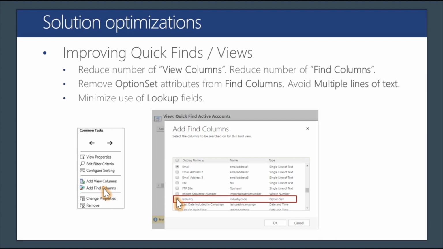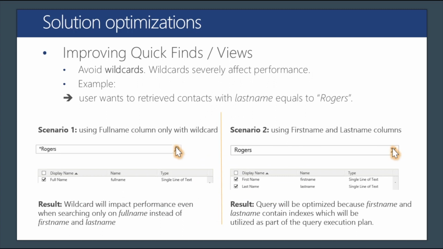Moving forward. Here, 2 scenarios about how the end users will be able to execute the search, and how we should educate these same end users. In scenario 1, we are using a wildcard and also using a full name on the quick find view.